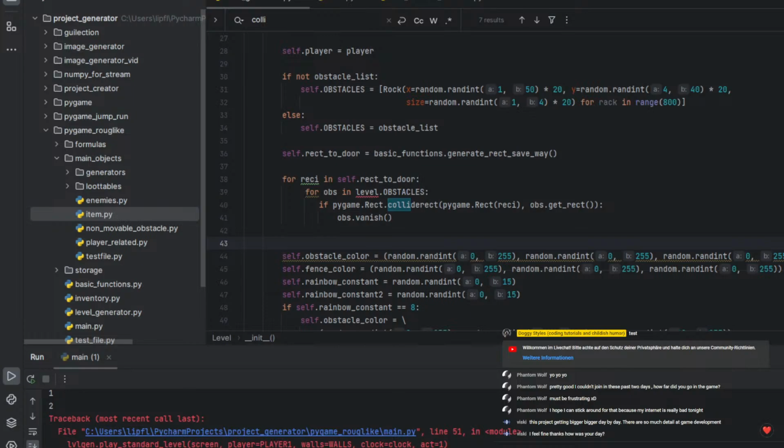Yes, so regarding that, let's do another zip. Let's see. Level point. Oh, self point obstacles, of course.